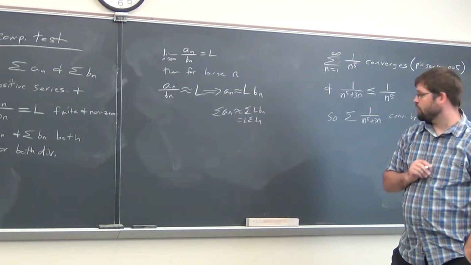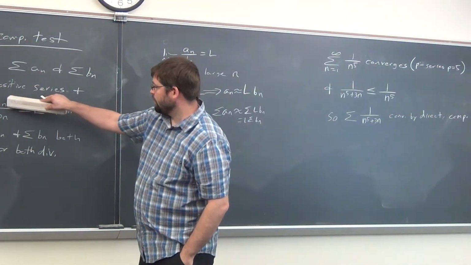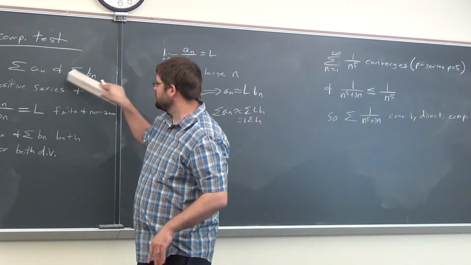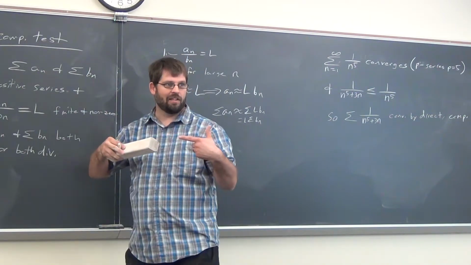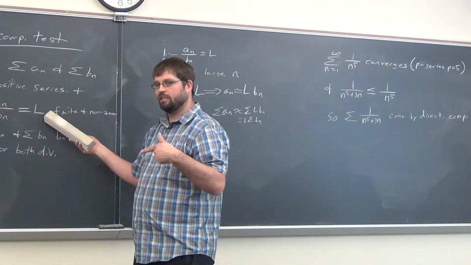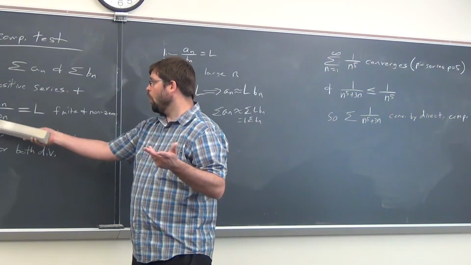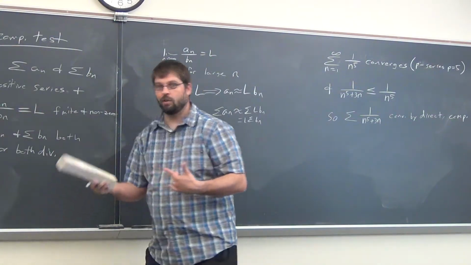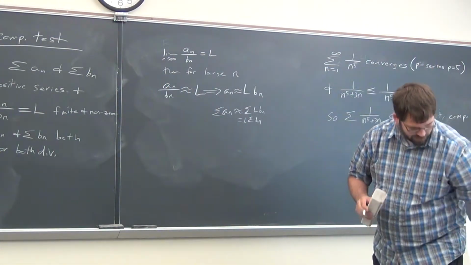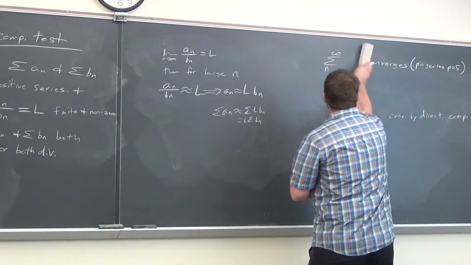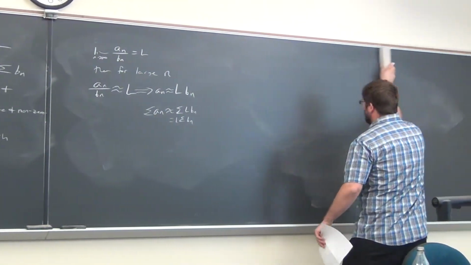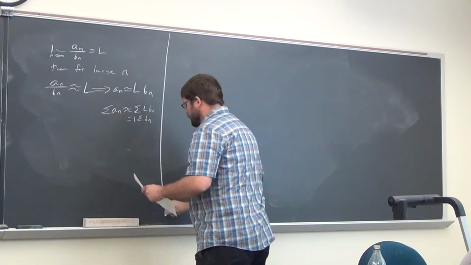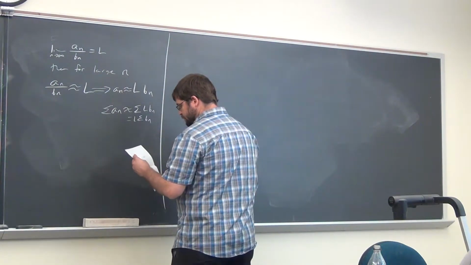Does that make sense? And so the idea is we're going to be given a function or a sequence a sub n. We'll come up with a series of b sub n's that we think behaves like that one. And then we'll show that this limit is a non-zero, finite number. And then we'll know whether that one converges or diverges. Again, it'll be a p-series or a geometric series. And then we can make the right conclusion for the other thing. So let's try this. This is probably, of all the tests we've seen so far, the one you're going to use the most. The ratio test will be even more useful, but for now, this will be the most useful one we've seen.